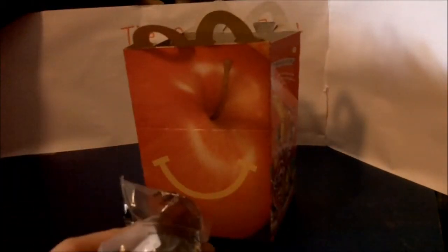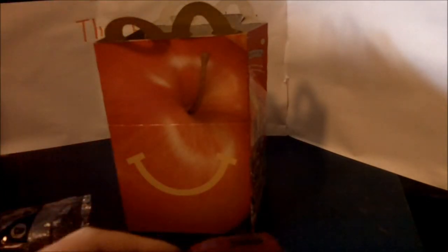I already ate my food in it, just to let you know. Today we got a red car! I already opened this up though, so we're just gonna take it out. You got your red car. It's a cool car. From Transformers Prime, it's a Decepticon!